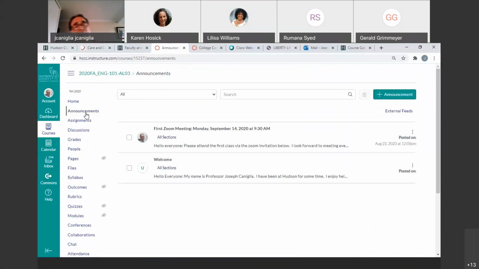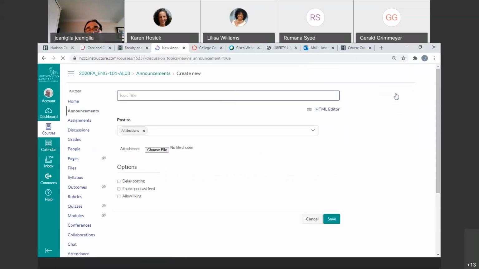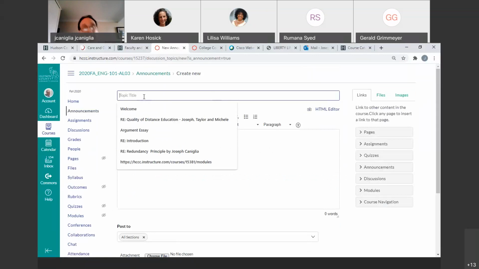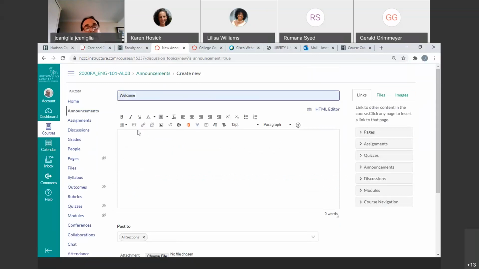But if you want to send your students an announcement, you would click on the announcement page. If you want to send your students a welcome, you click on plus announcement, and you give the announcement a title, welcome, whatever you want to call it, and you would type your announcement to the students.